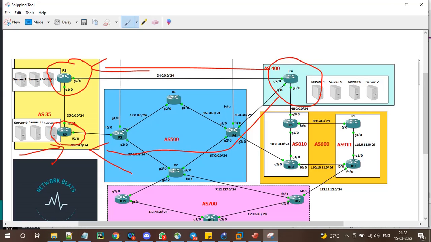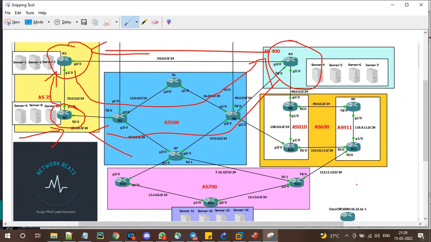Just by doing the local preference configuration on R5, that information was also populated to its internal AS neighbor, the IBGP neighbor R3, so that R3 is also using AS500 as the primary path for reaching the prefixes coming from AS400. For the time being we don't have prefixes coming in from any other AS, only AS400. So that's it.